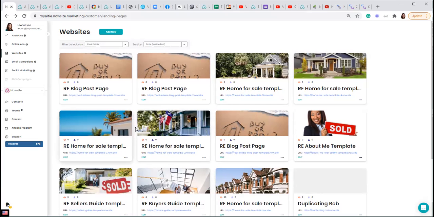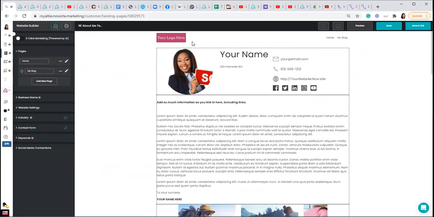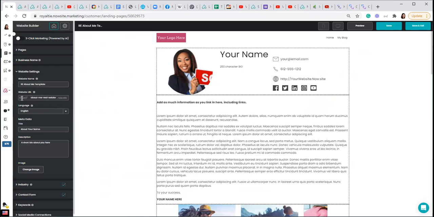You'll see these come into play in the next page we're going to edit, which is actually the About Me template. So click on About Me. Now, this is where when they want to find out more information about you, they would go to this page. Once again, if you've downloaded this from templates, you're going to want to go into website name and give it a nice website URL. Hey, how about your name, or whatever your brokerage allows you to use as a website URL? Of course, always stay in compliance with your brokerage and state laws. So you go in here, you change that, and then it's the same idea.